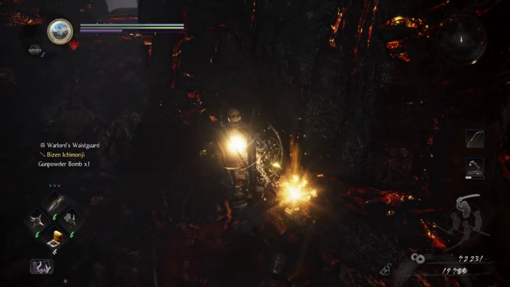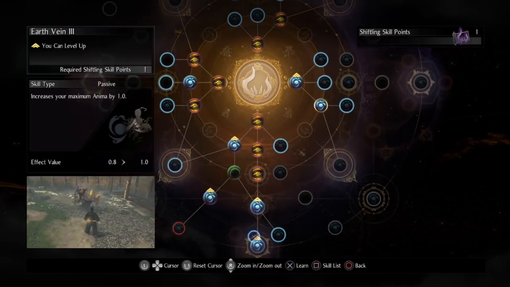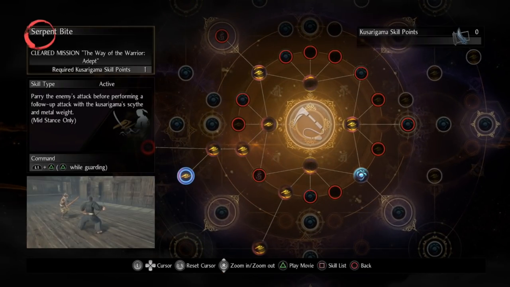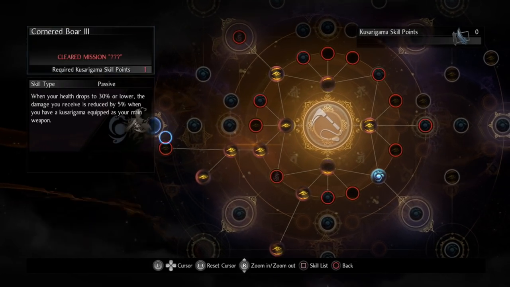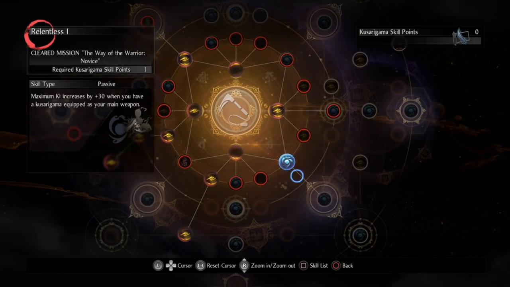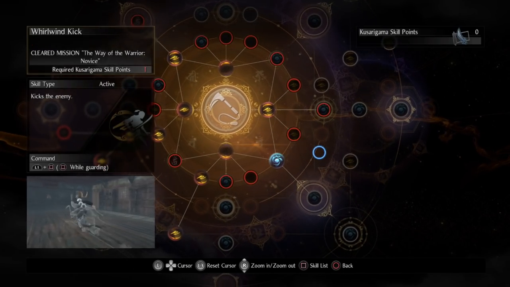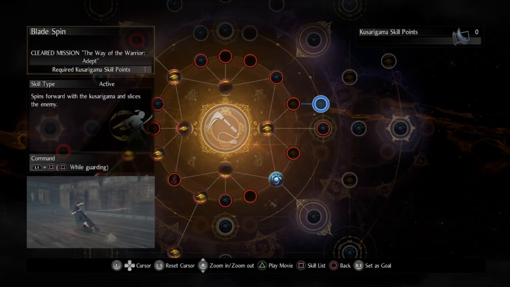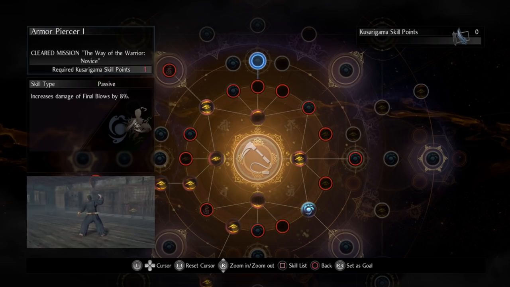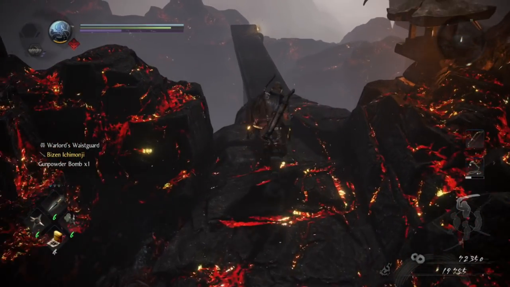I need to get a... How am I on Kusarigama abilities? So I picked up that Serpent Bite, a dragon. I need to get, when I pick up that, oh, that's 30 Ki, that's good. Whirlwind Kick. I need Blade Spin. Blade Spin would be good. Summer Twilight would be good. And I need Bird of Prey. A lot of skills I'm missing.